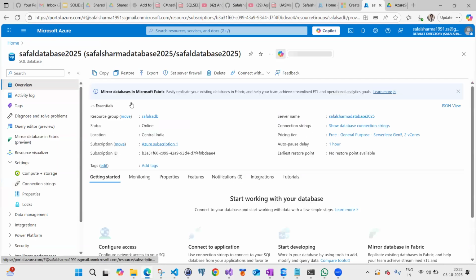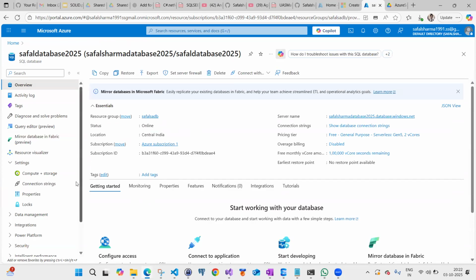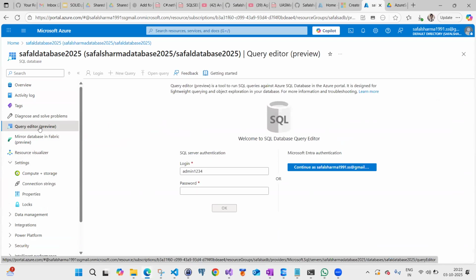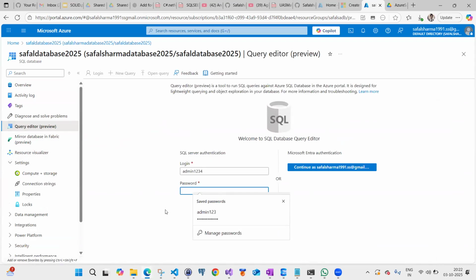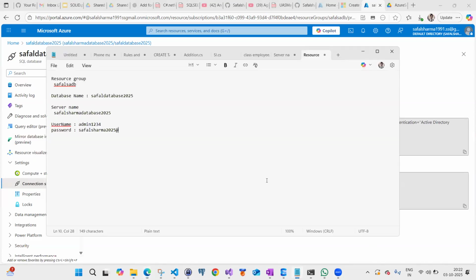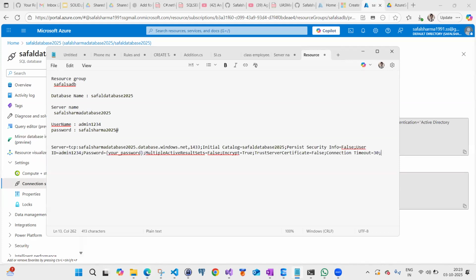So let me see. If I click on query, there I need to give my password. Let me just go to connection string first, copy this and paste it out here. Then I'll copy this and, in place of your password, give it like this. Did I copy it?